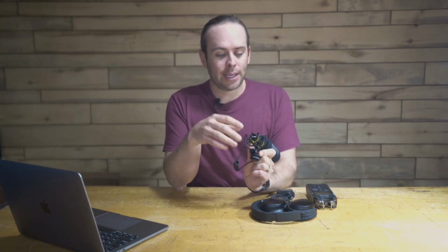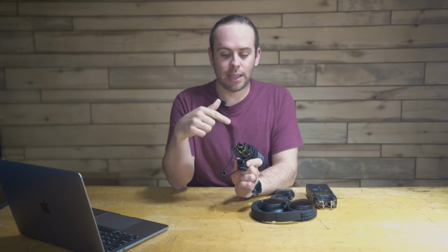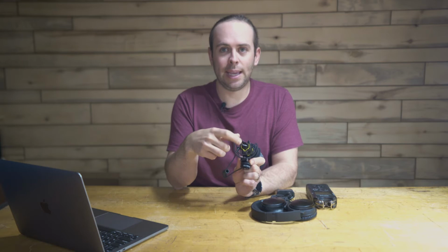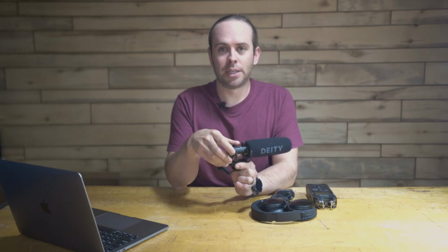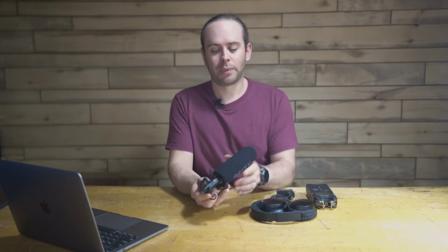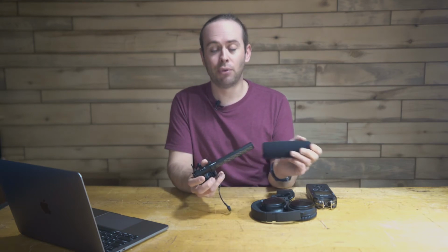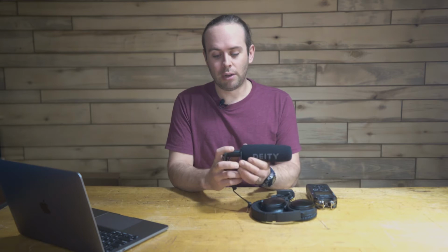A couple things that I like about this mic. I've used the Rode video mic, the Pro Plus, the Pro, but I like that this mic has just super easy to adjust gain on the back here. Gives good audio quality. I've been using it for about a year now and it's been a great mic. This foam piece comes off and I also got the dead cat for it, which helps cut the wind noise. And yeah, overall, it's been good.